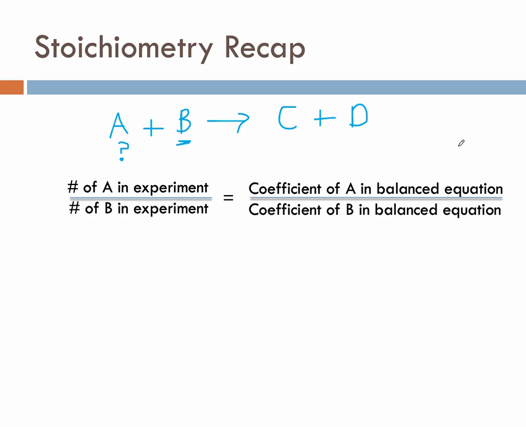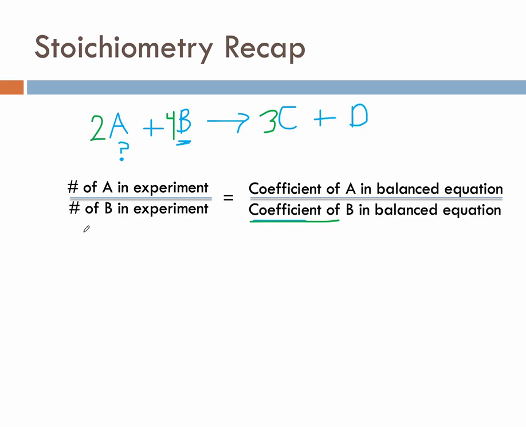On the other side here, this fraction is all about the coefficients in my balanced chemical equation. So when I balance this chemical equation, maybe I balance it with the numbers 2 and 4 and 3 and maybe a 1 in front of the D. It's those coefficients that will go in this fraction here. These coefficients are perfect numbers, so they don't impact your significant figures. When you're using the number 4, that's 4.00000 forever. They have an infinite number of significant figures, so they won't limit the sig figs that you write down.